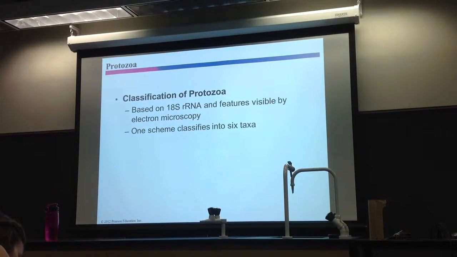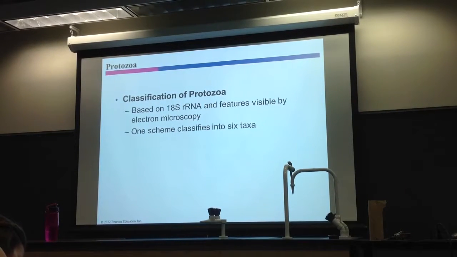Now, as I just said, the recent classification is no longer based on their movement. The recent classification of protozoans is based on molecular data. It's basically based on their RNA. This is trivial. Similarities in the RNA will tell you where they belong in terms of who's in this group and who's in that. That's all you need to know about that. Using this scheme, we now have 6 classifications, so 6 taxa.